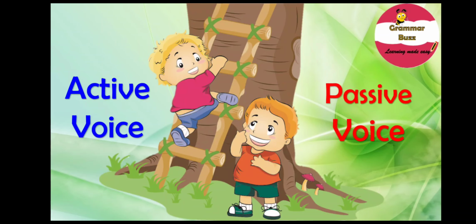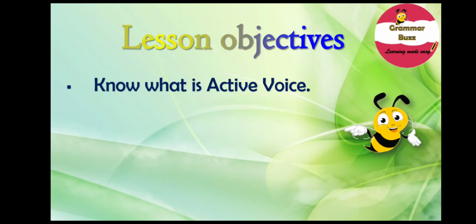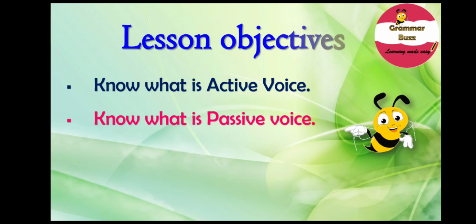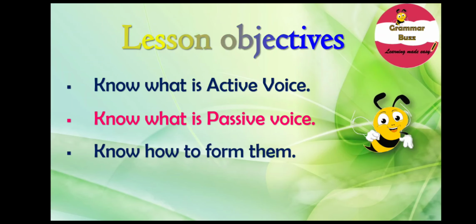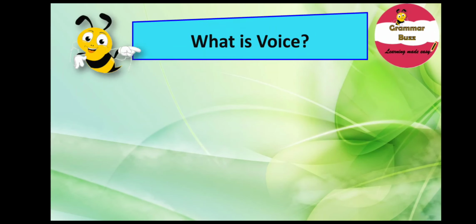But before we move on to the main part of the lesson, let us quickly get to know about the lesson objectives. Well, the lesson objectives aim at helping us to know what is active voice, know what is passive voice, know how to form them, and know how to identify them in a sentence.